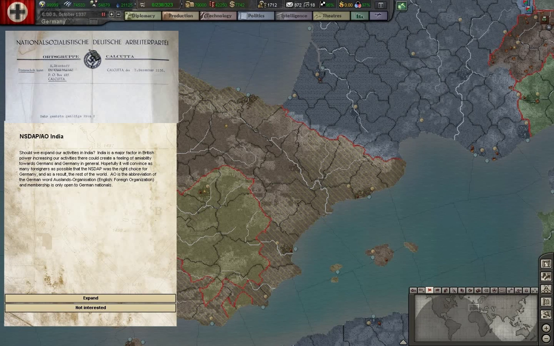National Socialist Deutsche Arbeiterpartei Auslandsorganisation, meaning foreign group, outside group. They had a branch in Calcutta. Very interesting. Do we want to try to expand it or not? Not at this time. We're not going to do this playthrough.